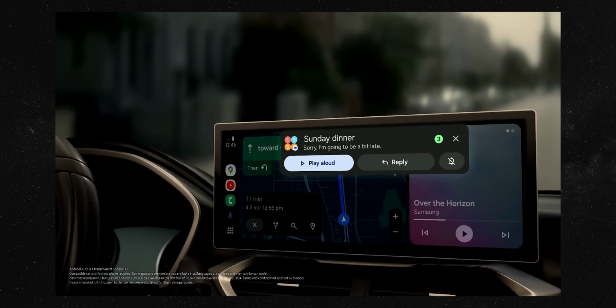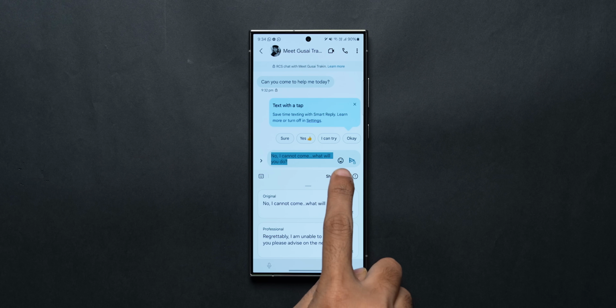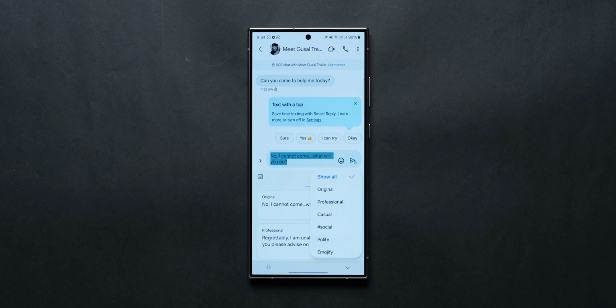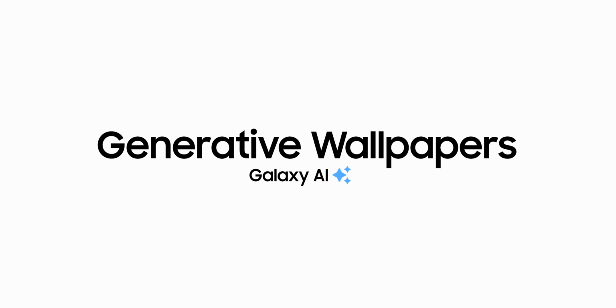Now, chat assist also summarizes chats for you if there are long chats that have been sent. And apart from that, you also get message tone suggestions, which means the tone in which you want to set the message, whether you want it to be formal or social. All of that can be done with this feature itself. Now, I'm somebody who's terrible with using emojis in a normal conversation, so it does come in handy to me sometimes.